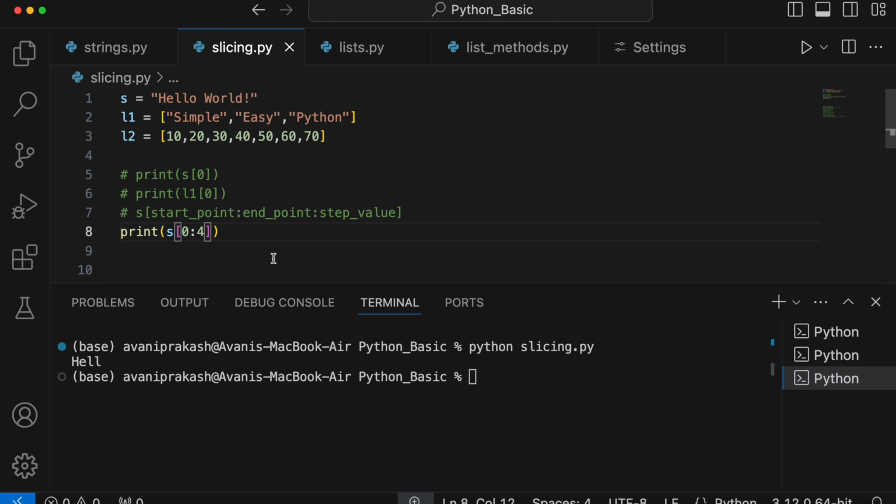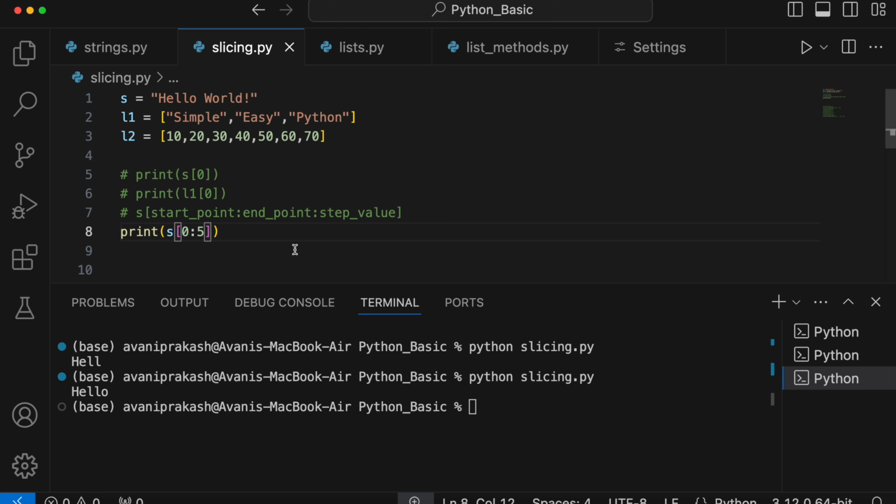If your desired end index is 7, then you have to give 8. Now if I make it 5, it is going to print correctly. Here you see.